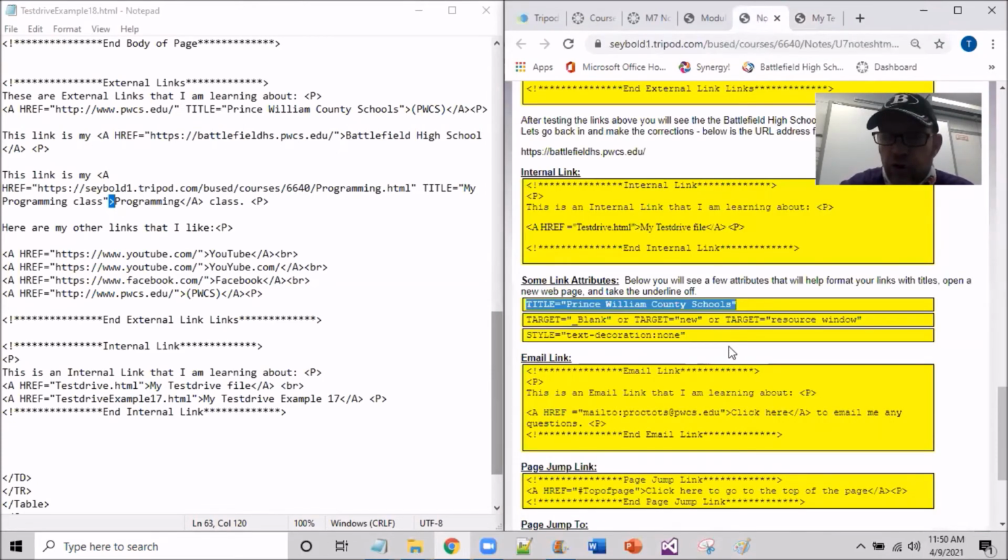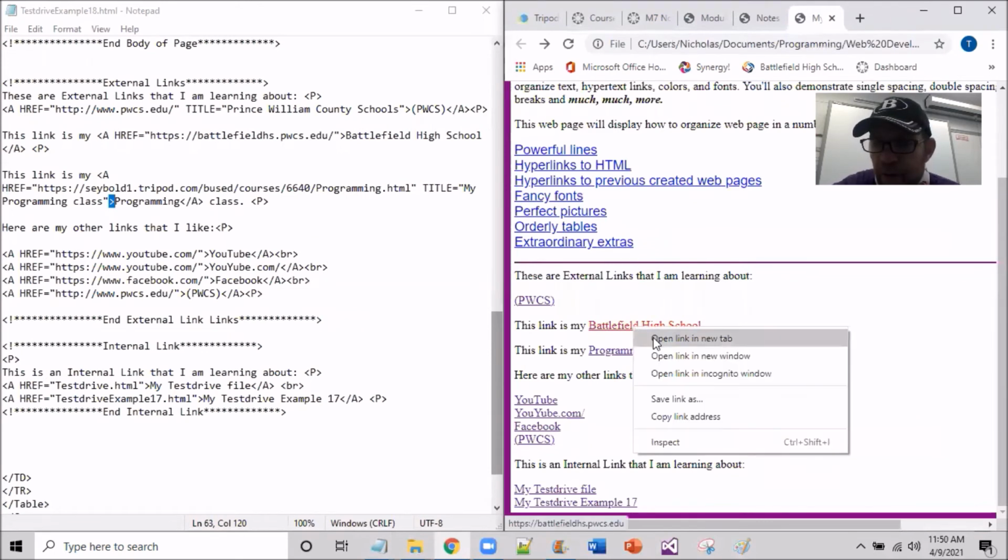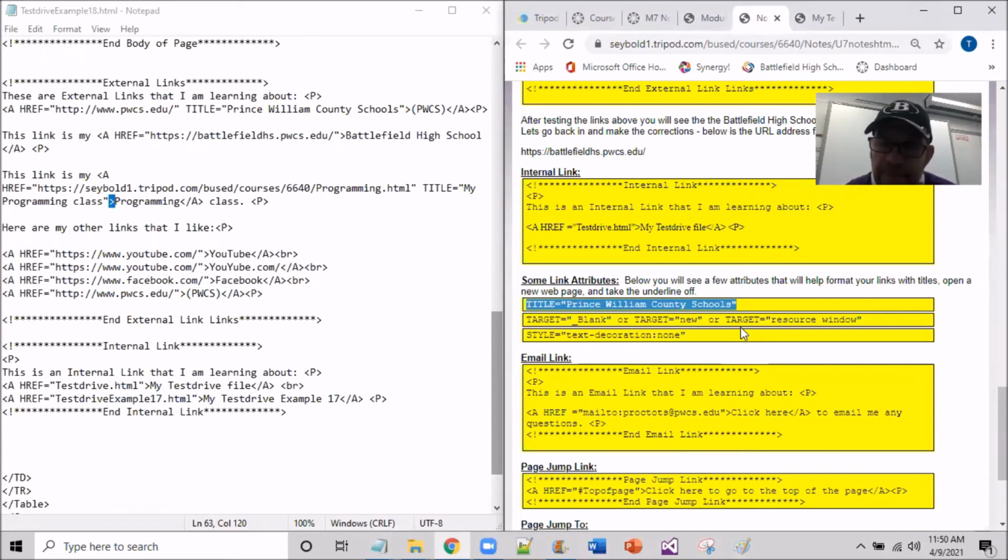I'm back over here to the next one. We have Target. Now, this is kind of tricky, because different browsers support different attributes. The Target, ladies and gentlemen, will allow us to open up a new window. By all means, we can right-click over a link, and we can have open link in new tab. Well, we can designate that with some simple attribute that'll support this.